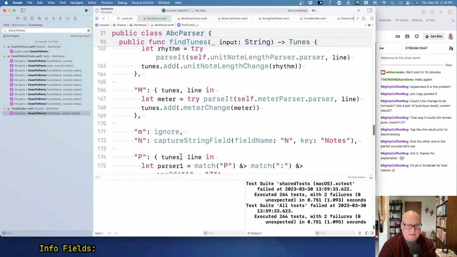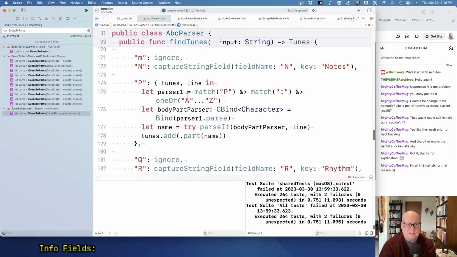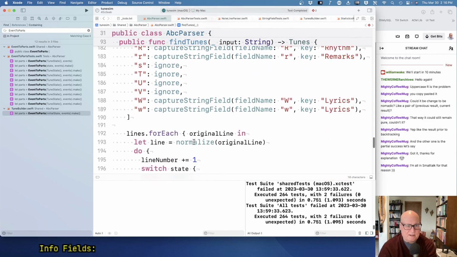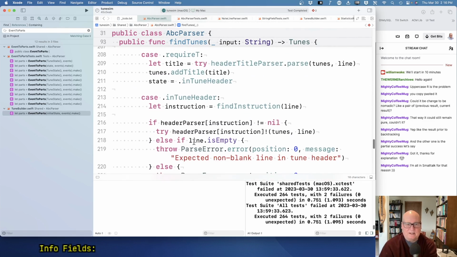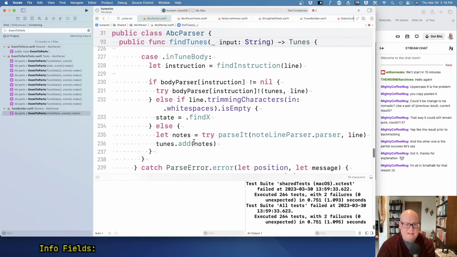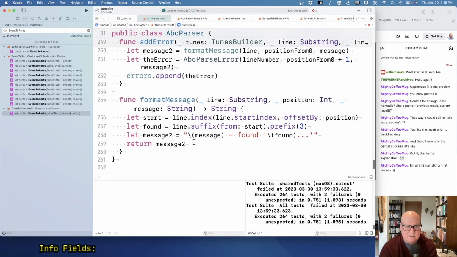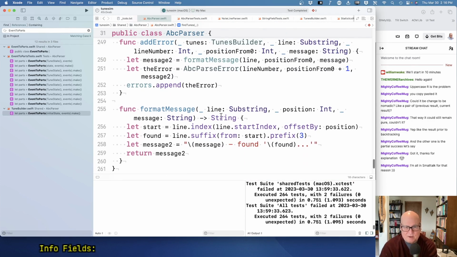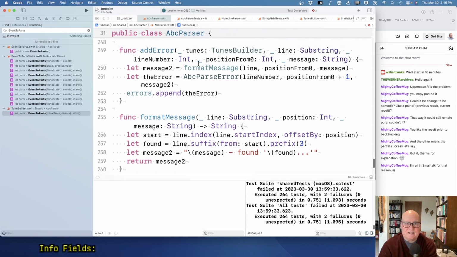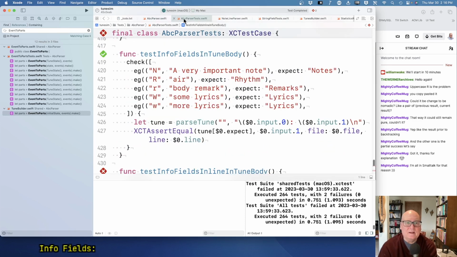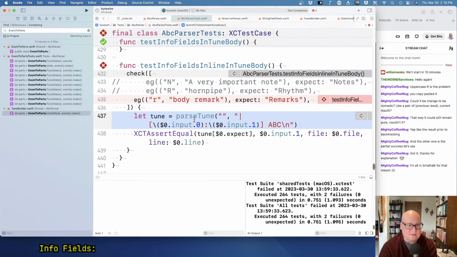Same thing for the body. These are single lines that occur in the middle of the notes, and it knows what to do with one line. But when you get them inside the body, you have to interpret everything because anything can happen before you get to a bracket. I would love it if I could just skim through, find a bracket, make sure it had R colon or whatever in front of it, and do the rest, but it's not going to happen that way. Okay, so info fields.